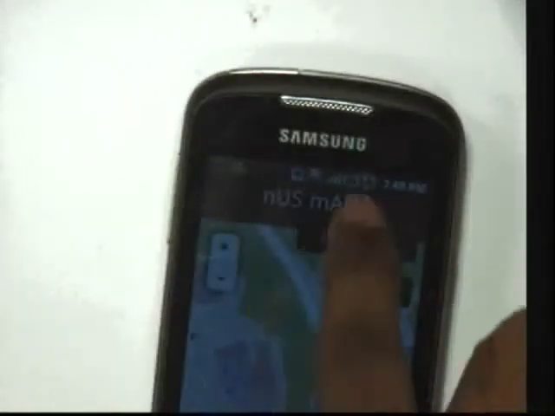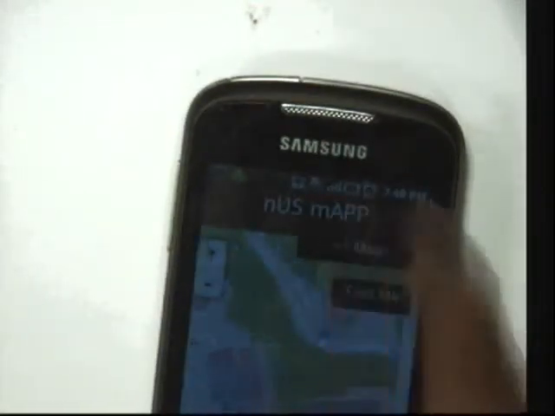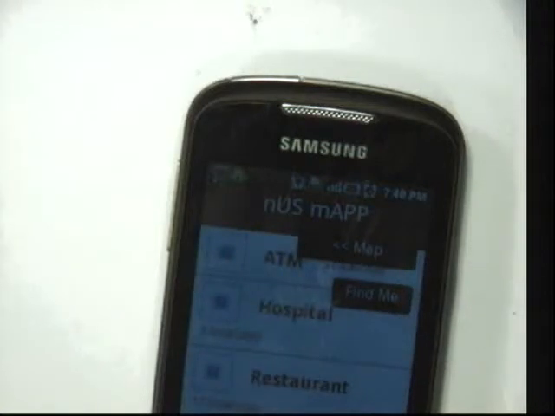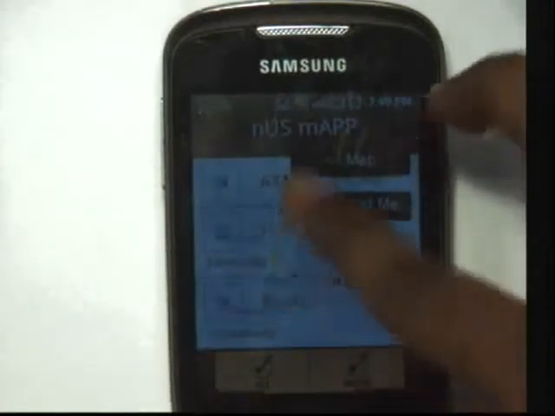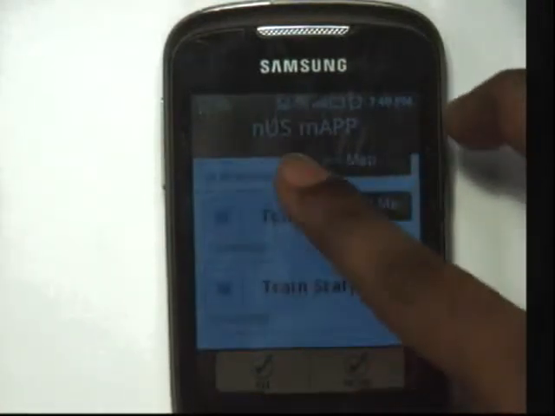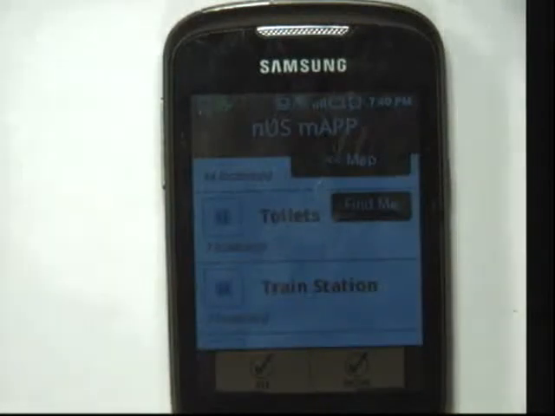This is generally the map, and if you click on the legend button, it will actually direct you to the legend, as she has said earlier. There are actually 21 categories showing various places such as ATM, hospital, restaurant, bus stop, toilets. The thing that we have added in this app is some of the amenities are quite new as compared to other apps. We will explain that in detail later.